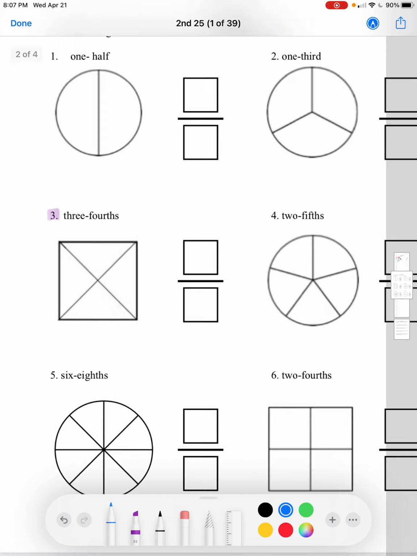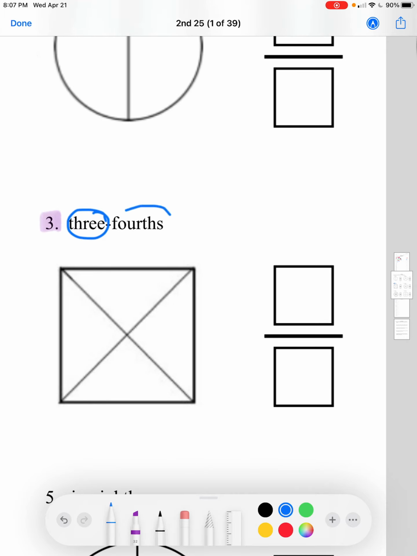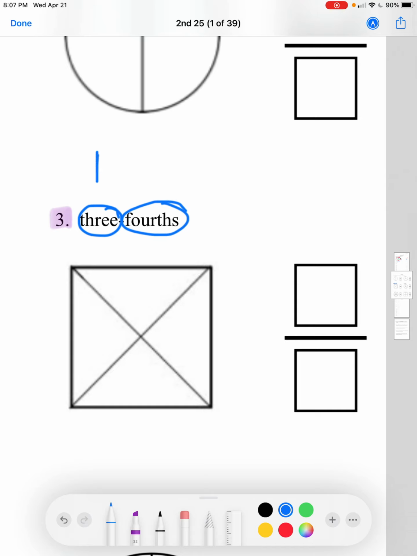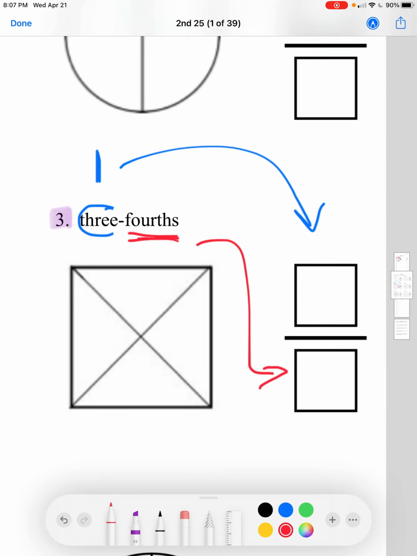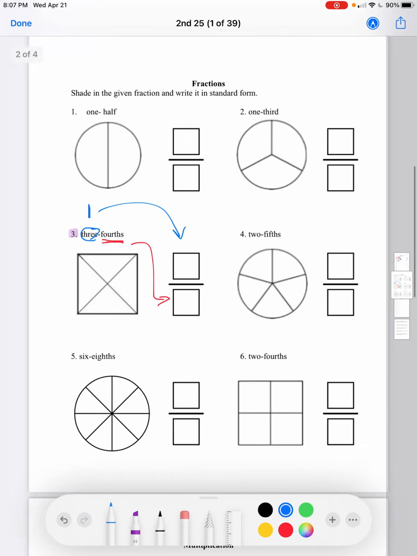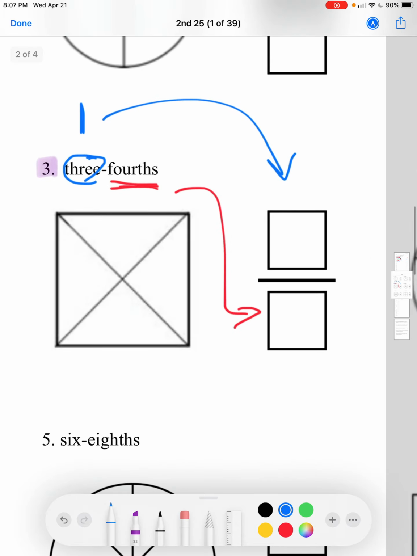So if you look here, there are 2 parts to this where we have the 3 and then the dash and then the 4th. So the first number right here is going to be the top. And I'll do this in a different color. The second part right here, the 4th, oops, sorry, the 4th is going to go to the bottom. So 3/4 means that we're going to have 3 of these shaded. Each piece is called a fourth because we have 4 of them. So 1 is 1/4, 2 is 2/4, 3 is 3/4, and so on.